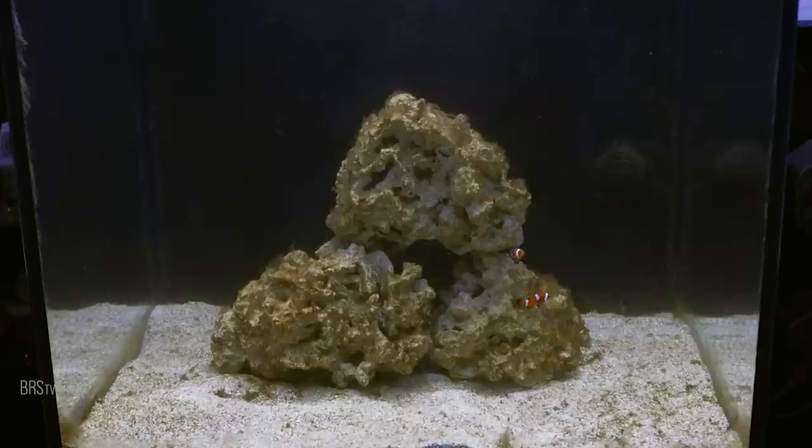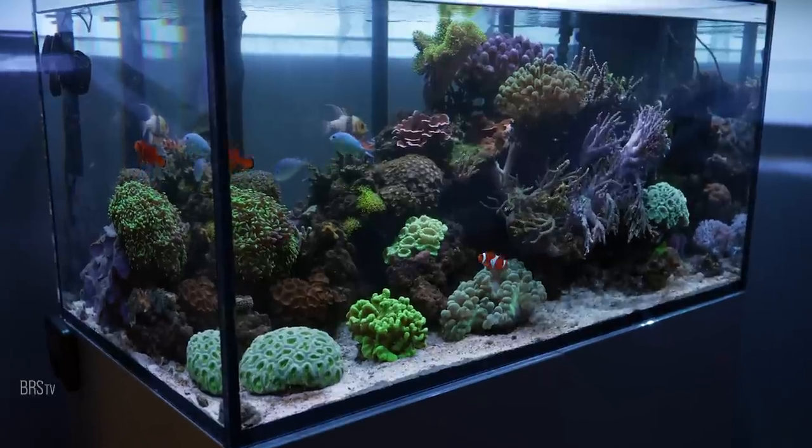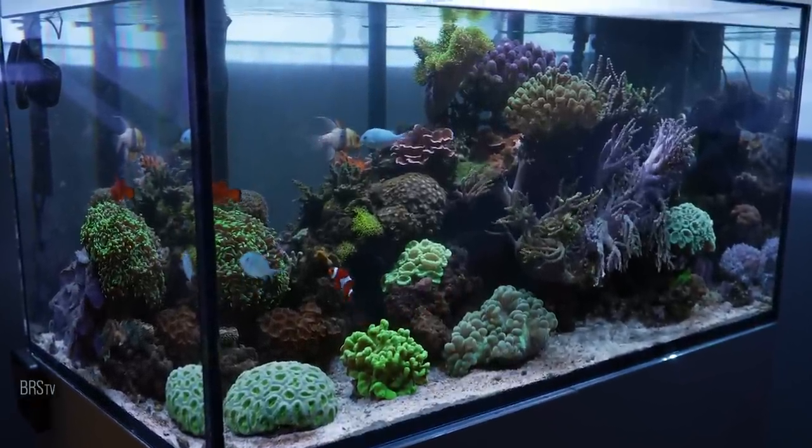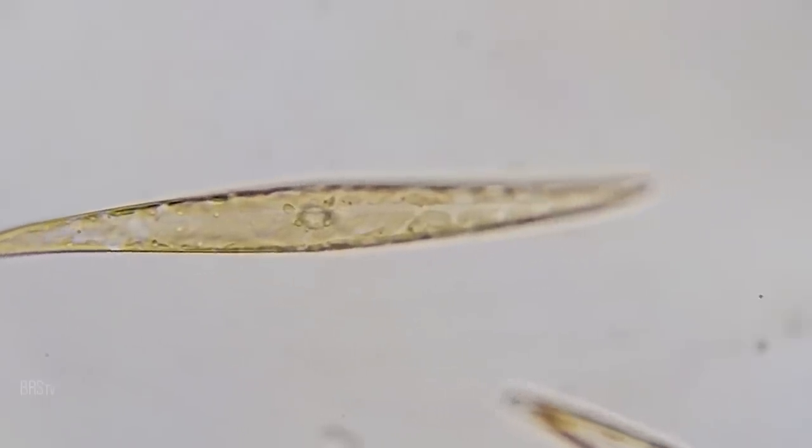It's important to note that this type of explosive diatom does not poof into existence out of thin air — it's an organism that had to be introduced to your tank via something you put in it. This is the only tank of 12 that had a visual problem with diatoms prior to the slurry, which gets to the heart of why a dozen reefers might try to cycle a tank in very similar ways and have 12 different results. Many of them have just not introduced the more aggressive organisms, or they may do it down the line when the tank is better prepared. In a tank like Steve's, something is keeping the diatoms in check. Just like Steve's tank where we can't seem to see them, it's likely that some of the other 12 tanks do have these diatoms — they're just not presenting themselves as a problem because something is keeping them at bay, presumably a predator. I found these diatoms in some of the best-performing tanks via microscope, but these tanks are looking solid visually.